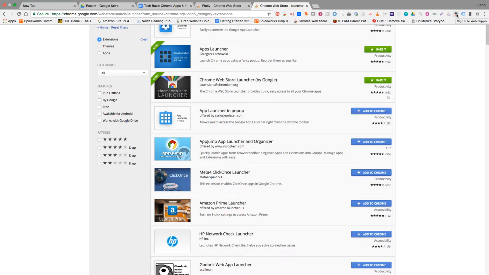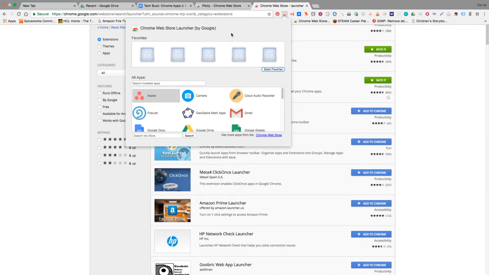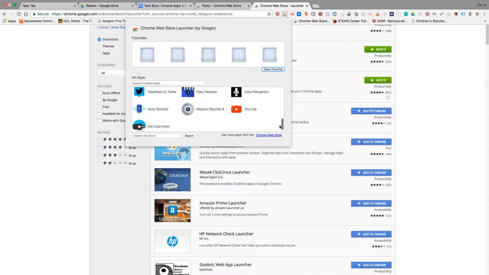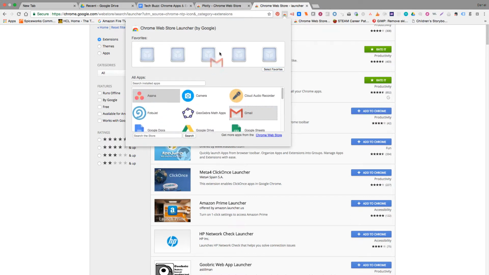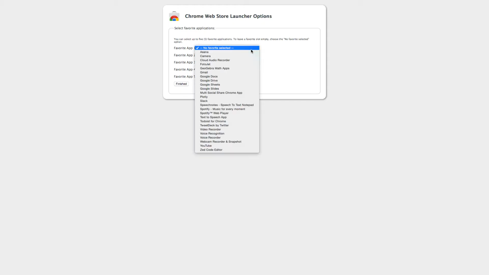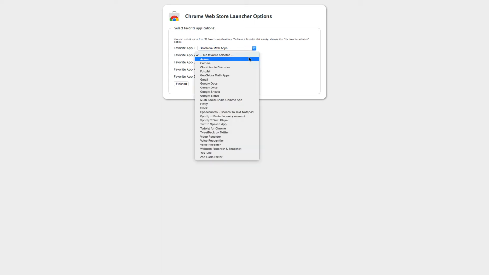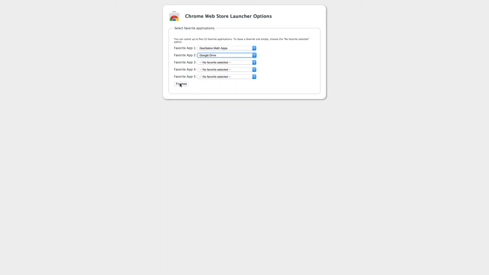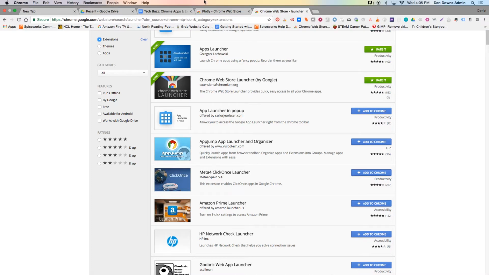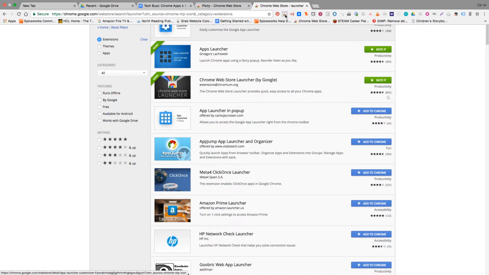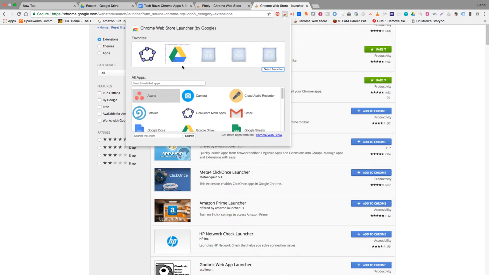I've also attached a sign into Web Clipper on Evernote. I have a Pinterest. I also have my Chrome Web Store launcher right here. This will launch the web store right here. The benefit of the Chrome Web Store launcher is it allows you to pick favorites that you've added. So if you get a chance to add that extension, you can search your installed apps and select favorites. You can then select, oh, I want GeoGebra to be my number one favorite app. I'll do Google Drive. I'll say finished. And then when I go up to my launcher here, those two are now in the Chrome Web Store launcher.